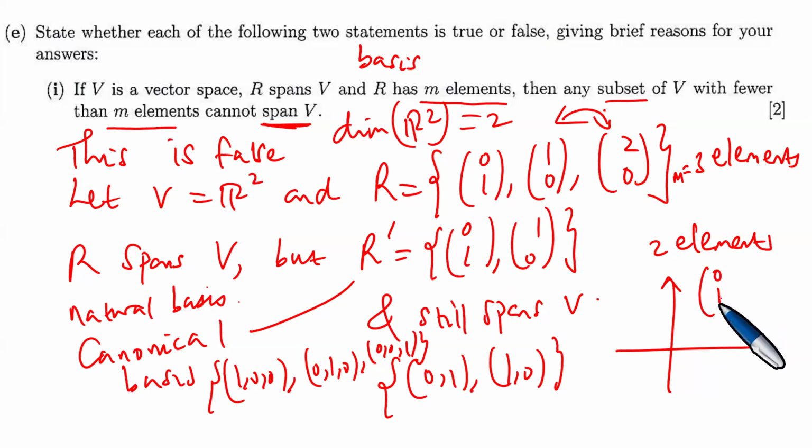So my point is now the 0, 1, 2, 0 would also be able to generate what? Also be able to generate or spans V as well. You can take this one, you can take this one. They generate V. They generate V. So in other words, this claim is obviously a false claim. Okay, we're trying to discuss.